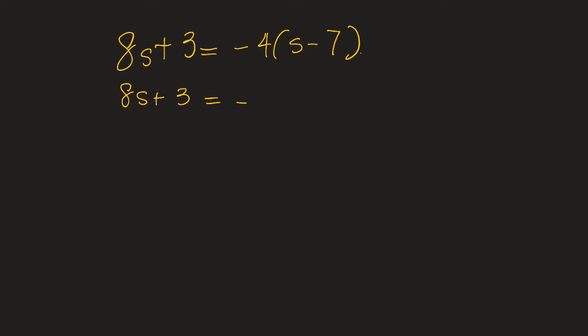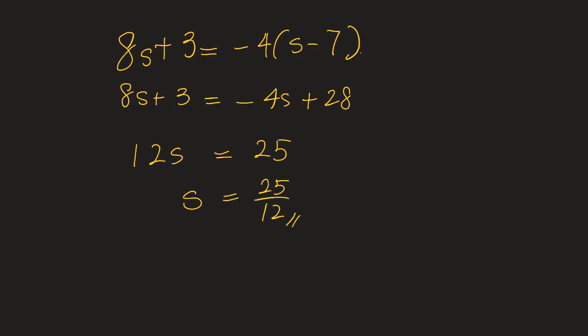And then the next one will be like this. 8s plus 3 equals to negative 4s minus 7. Okay, so this time you still see that it looks like solving an equation, don't you? And I just want to make sure that you know when to put them together. And for this one together, s equals to 25 over 12.